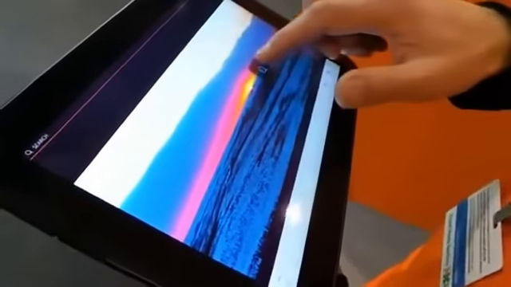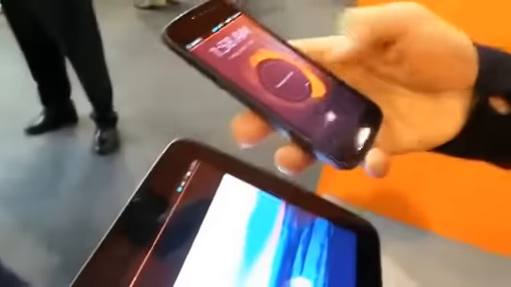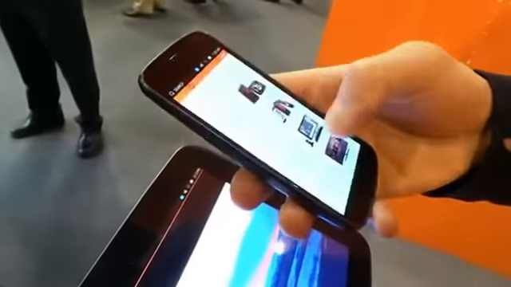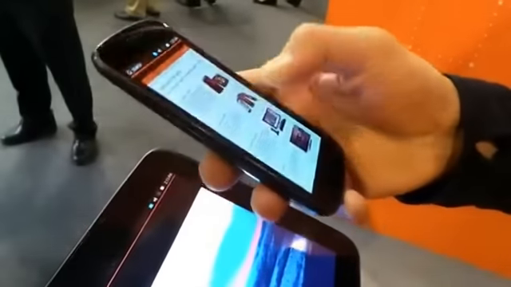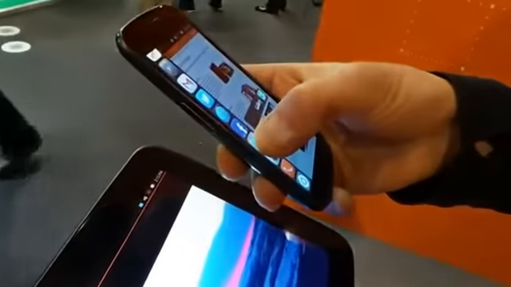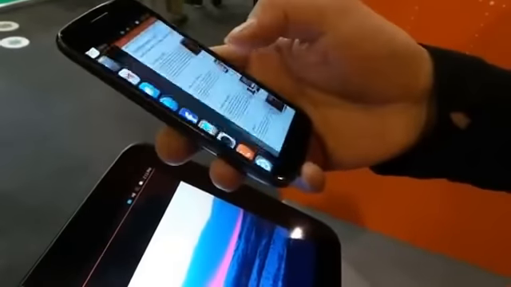The beauty of the HUD is that you can do that on a phone as well. The same interface would work on a phone as well. Here's the Ubuntu phone. Let's do the same thing on the Ubuntu phone. Using the right edge, I can switch, and the left edge I can switch to any application. Let's fire up the gallery.